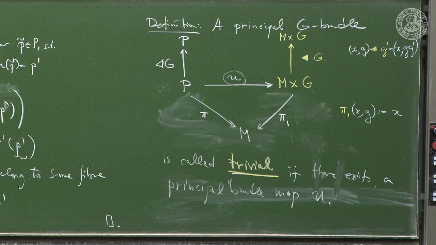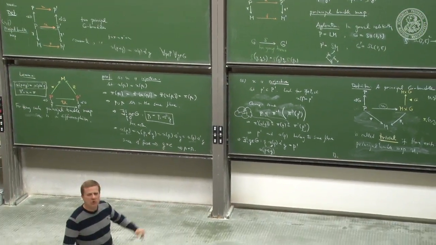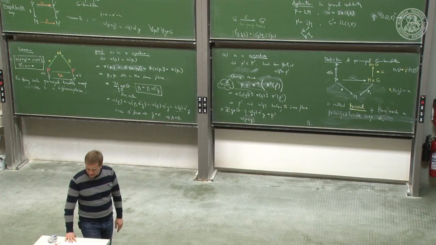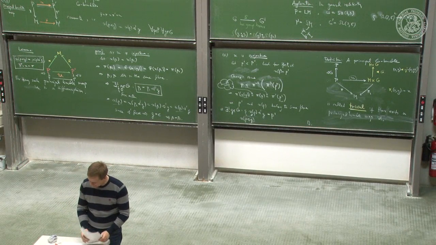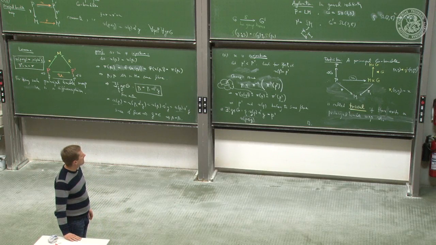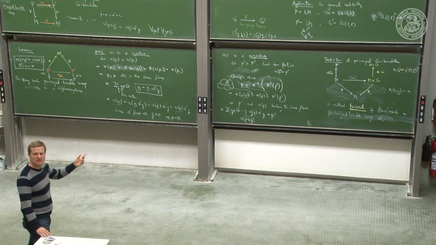Now, why are we interested in trivial principal G bundles? Well, they're very, very simple. We can think of them globally as having the group just attached as a fiber. Very simple. The question is, how common is that? Is this a strong condition? Is this not so strong a condition? And what does it all have to do with stuff we did before? Okay, we have a little theorem on that. Are there any questions so far?